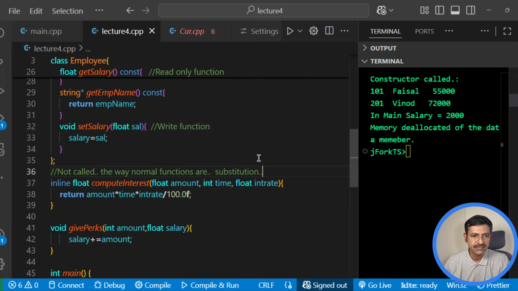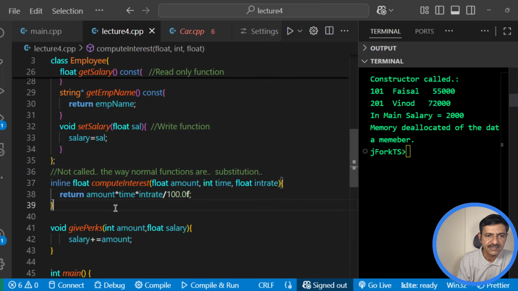So in C++, we don't have the concept of a macro, correct? Or we do have, because #define is there, no? Okay, but they don't want to use that kind of syntax. They want to use only methods and functions like that. So this is a good substitute for it. Wherever you call compute interest, it will be replaced by this statement. So the call doesn't happen. It is inline substitution, and this will be more efficient. And you should use an inline function only if you have one or two statements within the body of the inline function. That you must remember.